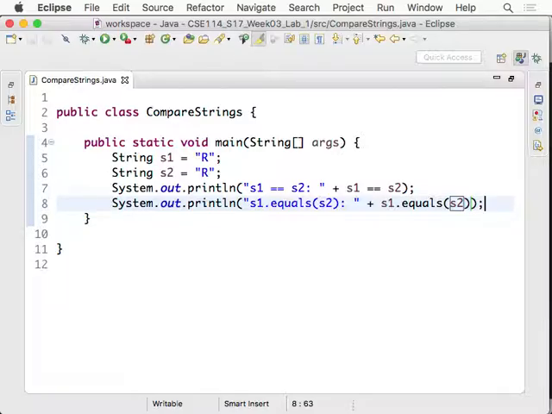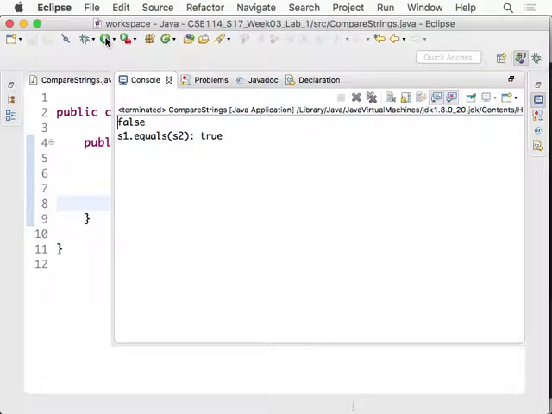This will compare the contents of the string. And because now we know S1 contains one single character R, and S2 contains the same, we know that it should be true. If you try this one here, it's going to be true. So that's the correct way of doing it. But I will explain why it is the case maybe a bit later. It will involve more discussion about objects.